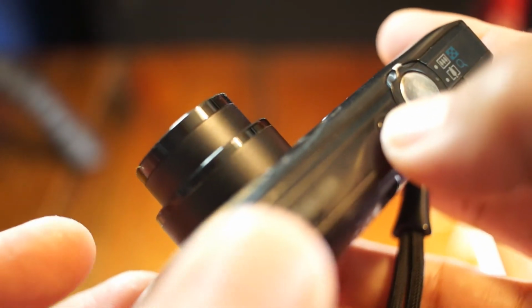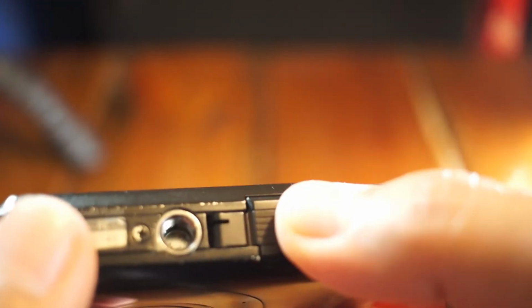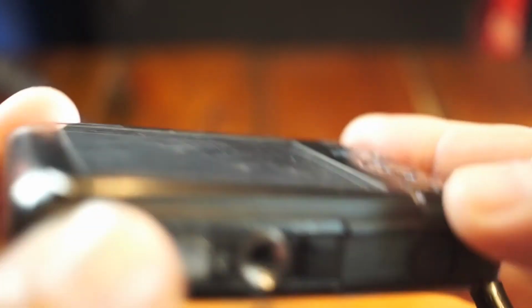So that's it, guys. I just wanted to share that with you because somebody did ask me. So once again, the battery is in there. That's exactly where the SD card is too. And I hope you found it useful.